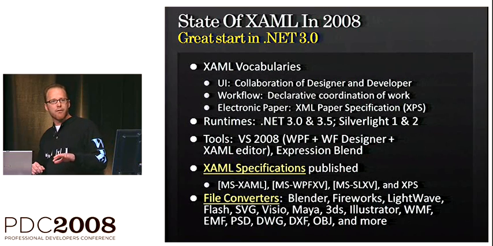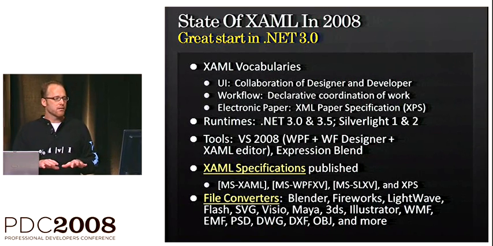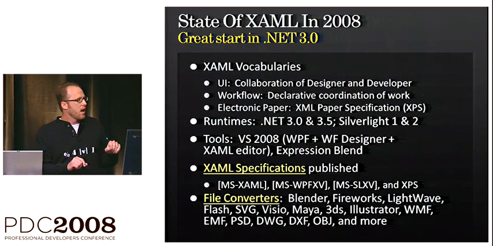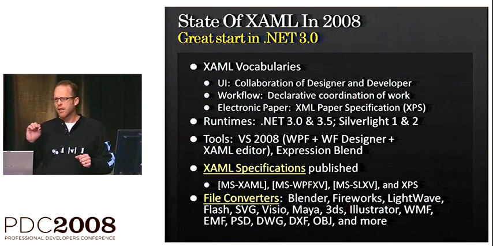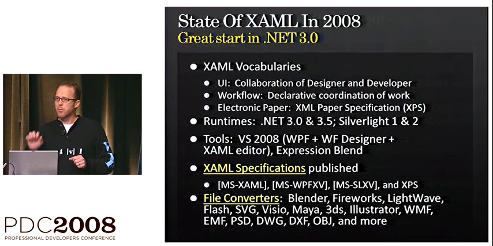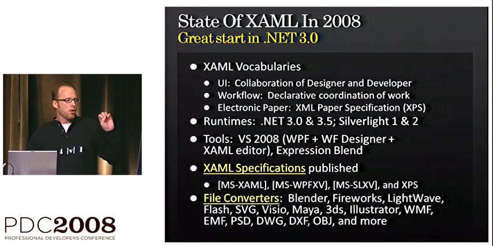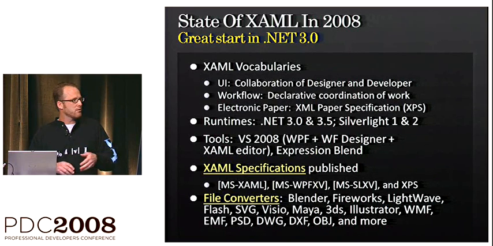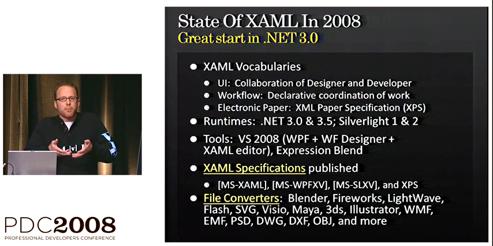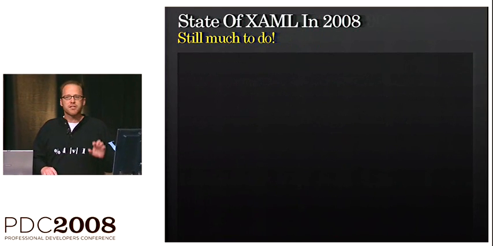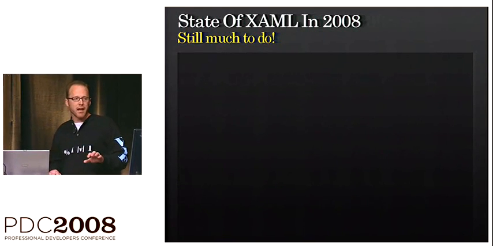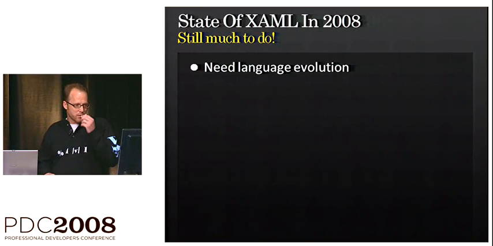We're really happy to have open file formats for some of these vocabularies, and we've already seen big momentum for file converter authors. Already in the WPF space, there's a bunch of people in the community and tools who have written converters, importers and exporters from 2D file formats, 3D file formats, Visio, into WPF XAML content. That's exciting. We'll talk a little bit about how we can make that easier in the future as well. But there's still a lot to do, and that's what we're going to focus on today, now in 2008.